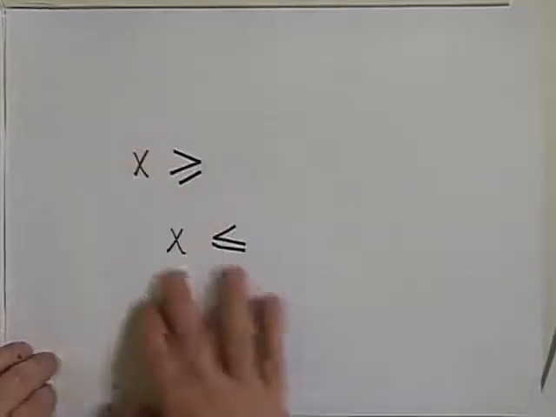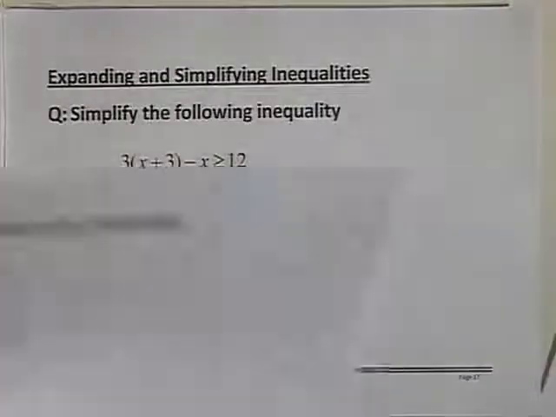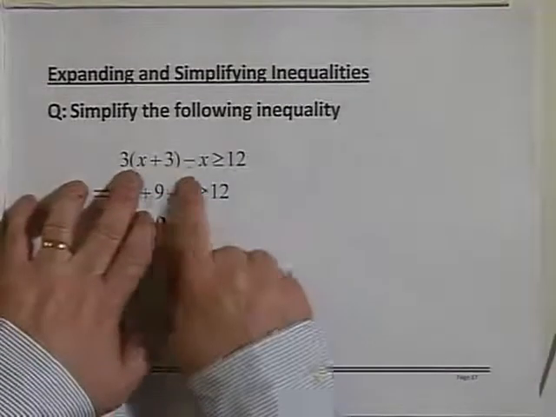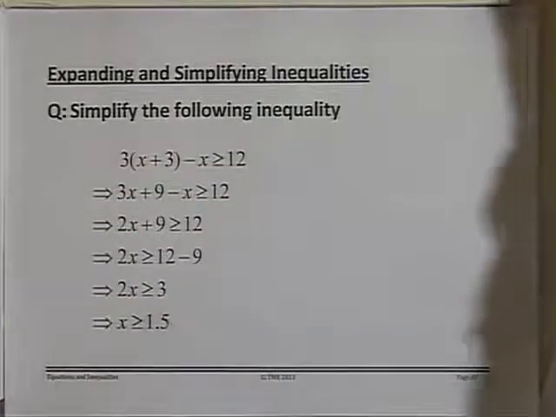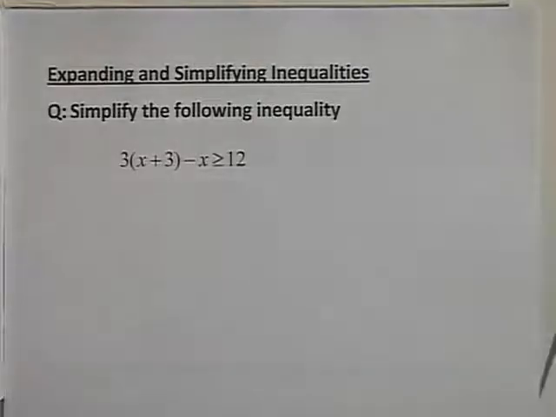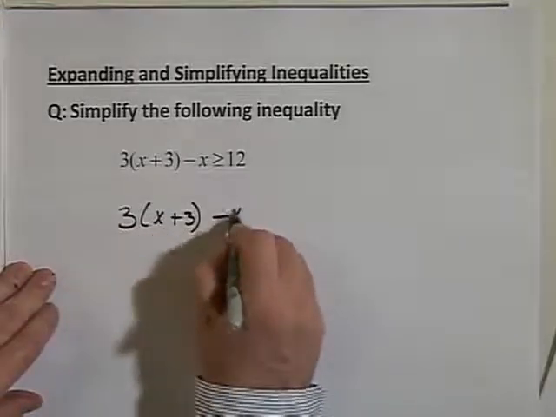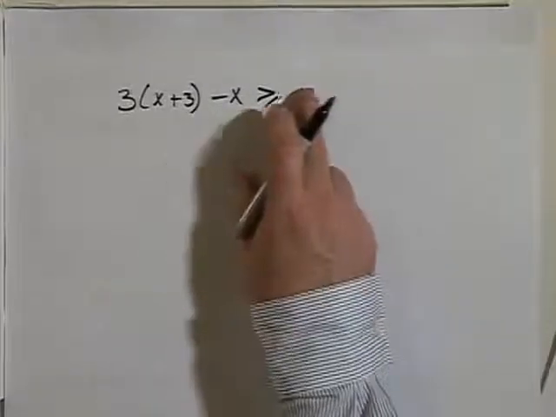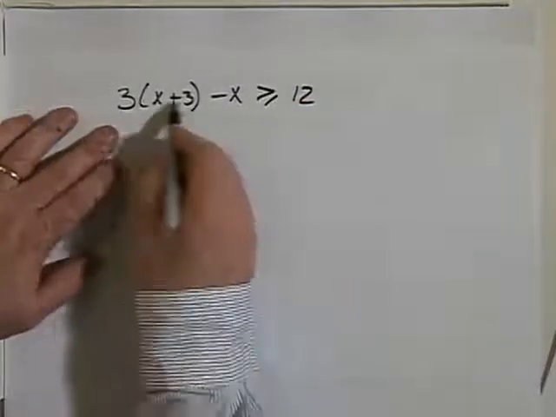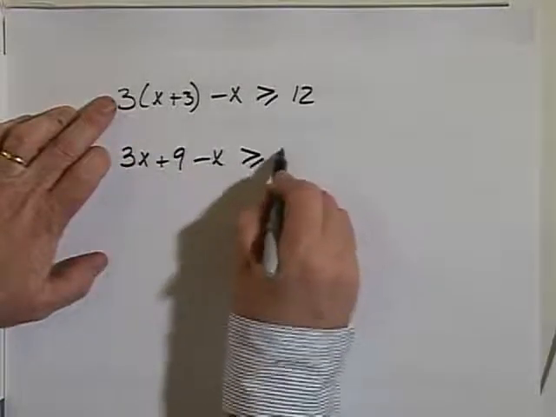And we write those with this symbol here. So here we have an expression where they say simplify some of these with greater thans or equal tos. 3 times this where x is greater than or equal to 12. Well, how do we deal with that? Well, generally we leave things pretty well alone. 3x plus 3 minus x greater than or equal to 12. We treat it pretty much as if it was an equation. Brackets here, 3 times x, 3 times 3 is 9, minus x greater than or equal to 12.